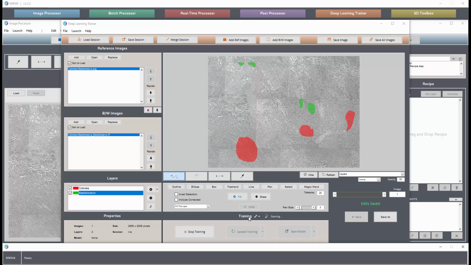Now I'll mention here, once it starts, you can stop a training at any time and it will still preserve where it was in the training process. And you'll be able to load that model at that point. You don't have to wait for it to go to 100% before it's done. And that can be a way to sort of test the saturation point with those epochs. You can sometimes get a well-trained result after just 100 epochs and not have to sit and wait for the full 500. And that cutoff point does vary with the number of images you use, the type of microstructure you're training. So those are experiments that you can run per case.